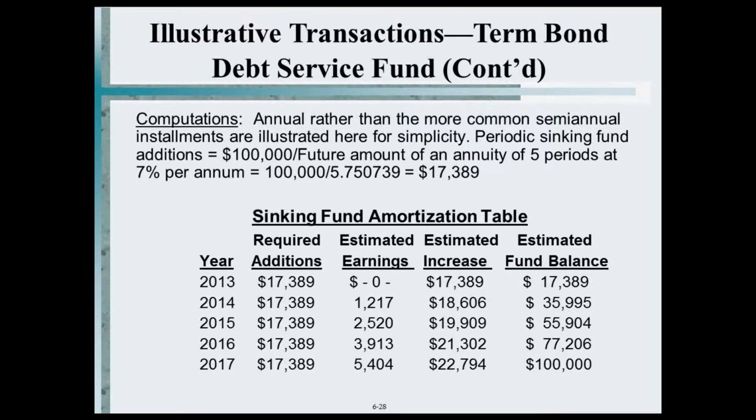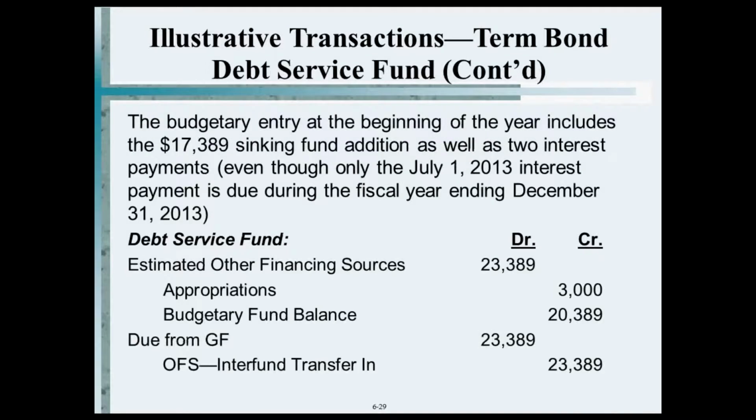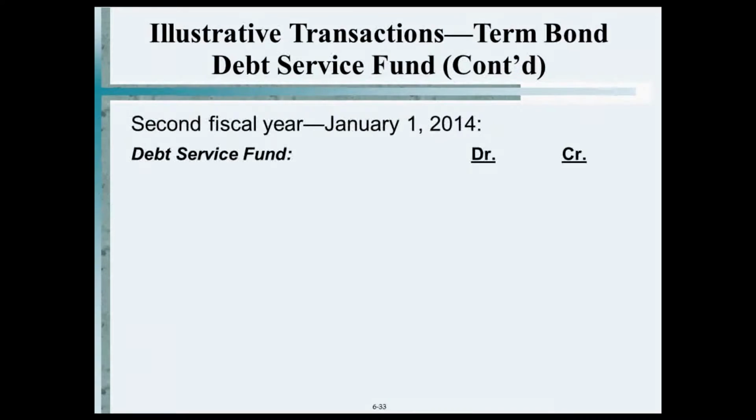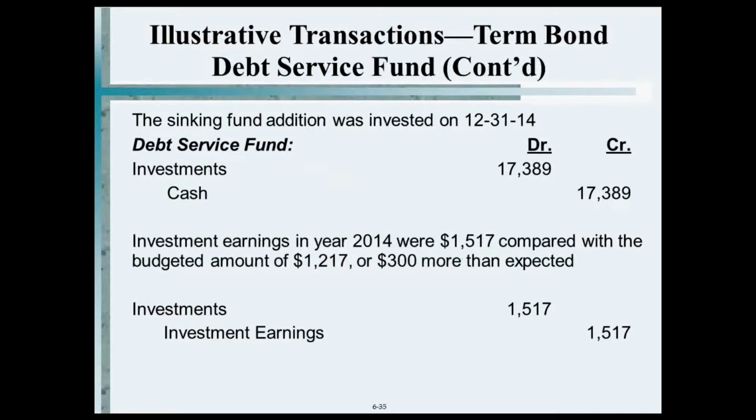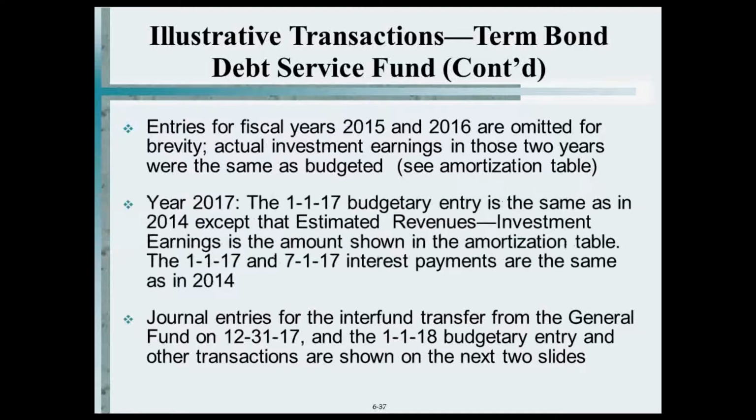Here, yes, the confusion is that the book is assuming that this is a short-term investment being made, and they're putting it in the debt service fund. I don't want people to get confused, and thanks for pointing that out. It's assuming that you put money into a short-term investment vehicle. If it's short term, you have it under debt service. If it's shorter, you can show it in debt service. If it's longer, you can show it in government. Okay.